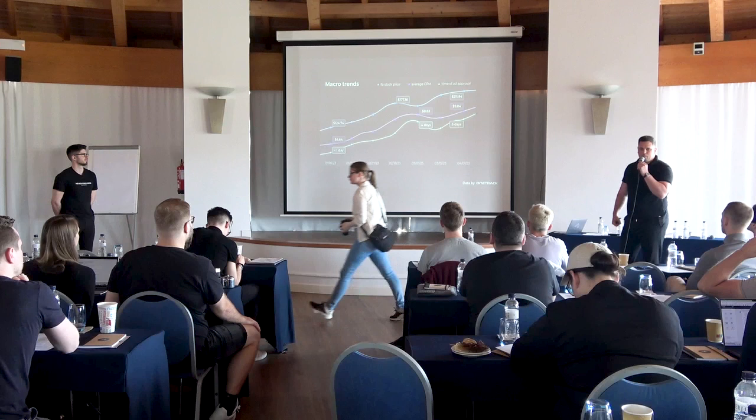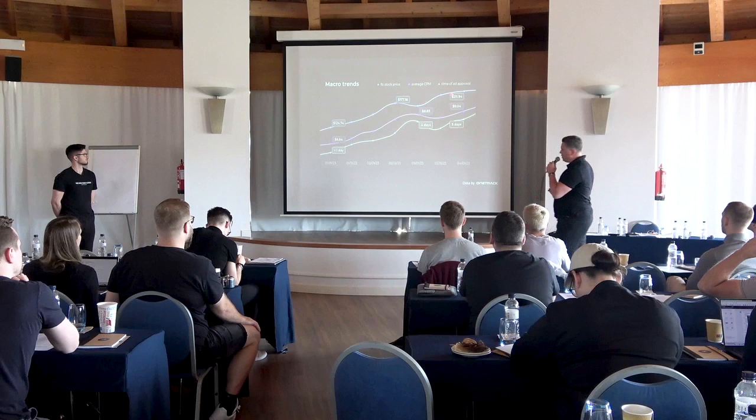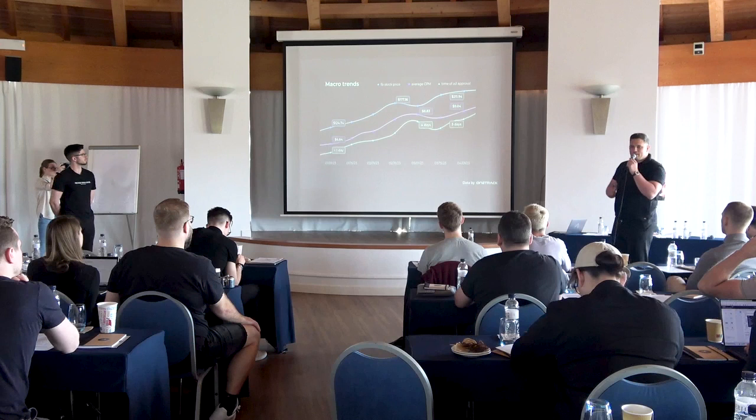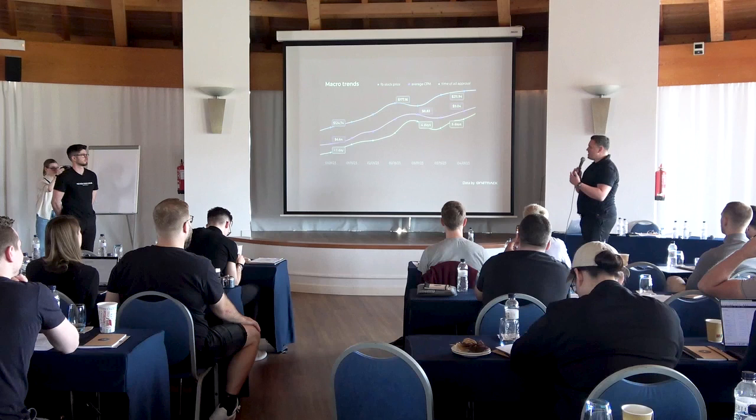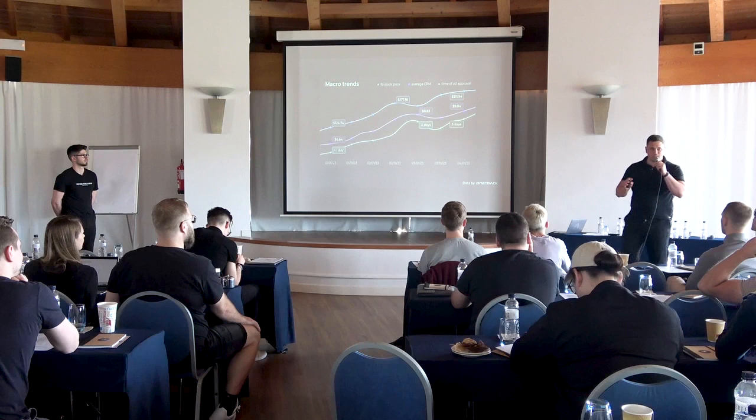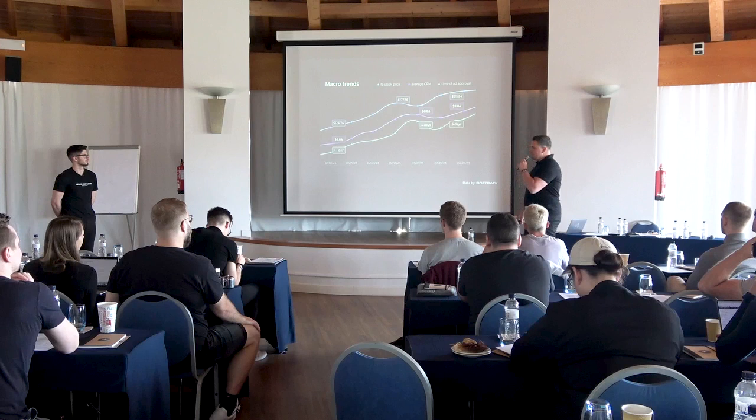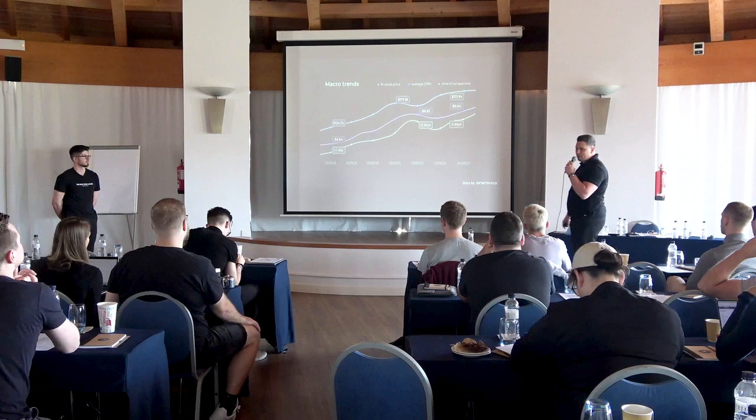So you can see all the lines are running basically parallel. This means there is a strong correlation at least. If the Facebook stock is down, they get cheaper and faster in the ads approval. If the Facebook stock goes up, they get more expensive, they make more money. And people think, oh, my Facebook ads are not working, everything is getting more expensive. Maybe it's because there's a macro trend you're missing. This is the stuff you have to look at. I just wanted to share it with you because I think it's a very interesting thing most of us marketers don't see. And since we are not looking outside of the ads manager, there could also be other things we are overlooking.